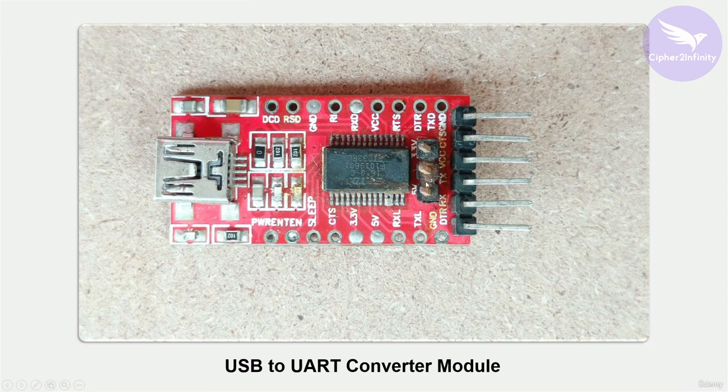If you connect these two pins together, then the voltage level of the TX pin is going to be 0 and 5 volt. Likewise, in that range, the signals will be generated on the output side. And if these two pins are shorted, then the voltage level of the TX pin is going to be 0 to 3.3 volt. So you can use this USB to TTL converter for both 5 volt compatible and 3.3 volt compatible devices. I hope most of the things related to this USB to TTL converter are now clear to you. So now let's go ahead.